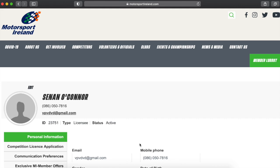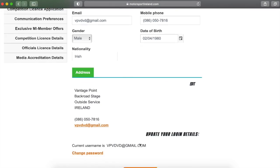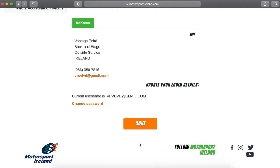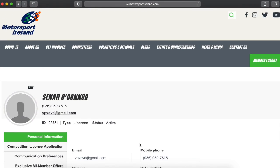Some of the details you can see have been created just for the purpose of the demo. I'll be able to go back before the final stage and update these with my real details before the application is submitted. Whether you've been claiming your online account or have just set up as a new MI member, the details should have been filled in here for you. It's important to check that these are all correct, because these will be used for your license application. This ID does not correspond to your license number, as some people may have a profile without having a license. If you're an existing license holder, this will say licensee. If you've just created a new account for the first time, this will say MI member.